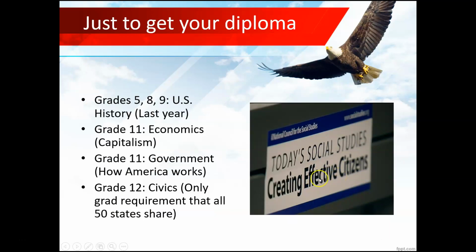This bumper sticker was on my car for years and years because the National Council for the Social Studies says our role is to create citizens, meaning part of a nation. So bear in mind, just to get the most minimal level of education in this country, you have to take U.S. history. Now it's in 5, 8, and 9. The reason why? Grade 5 used to be the common year where people left school, and then as people went to school longer, it was 8th grade. So they wanted U.S. history to be the last year. Now it's commonplace to go to 12th.